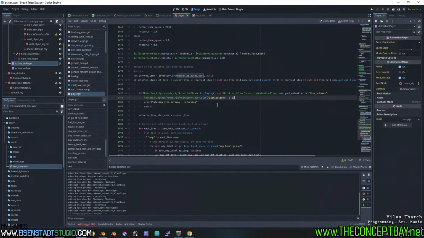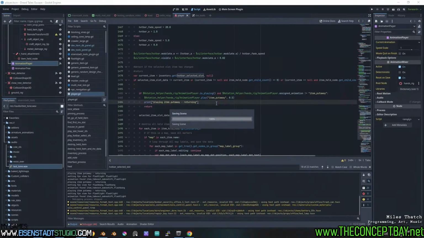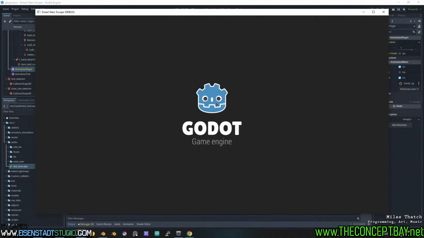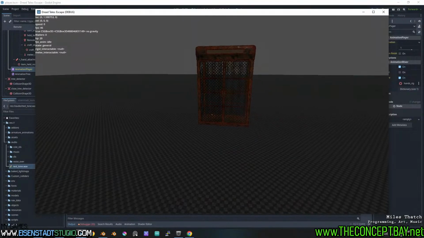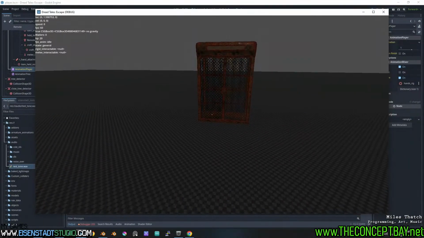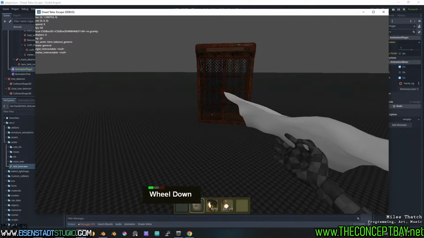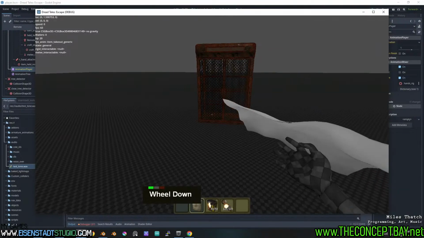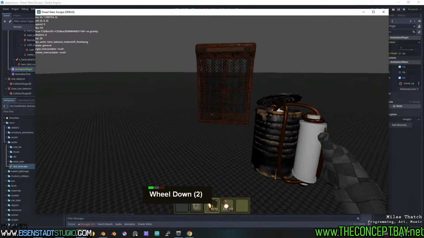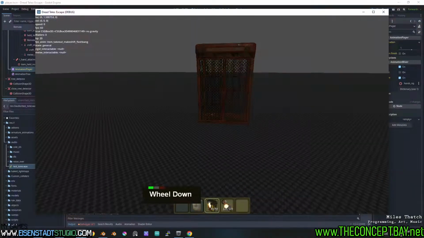Let me see if the player displays the currently assigned animation of the animation player in the debugger already. FPS anim idle. Item takeout generic. Okay, so it goes straight for item takeout.